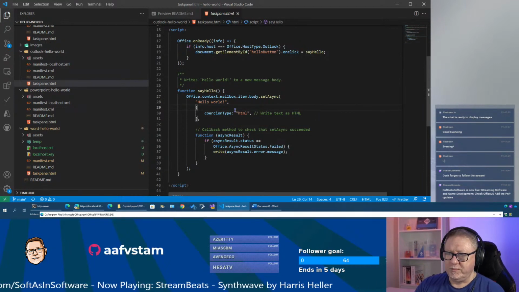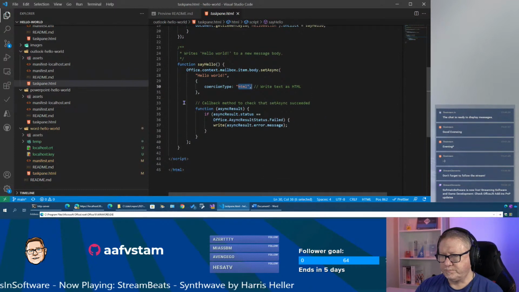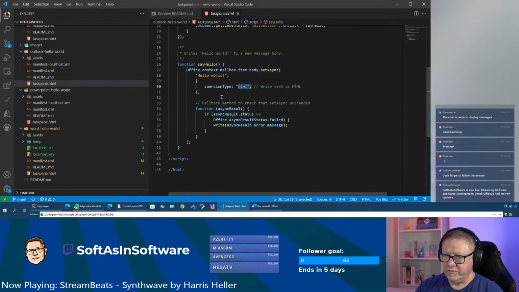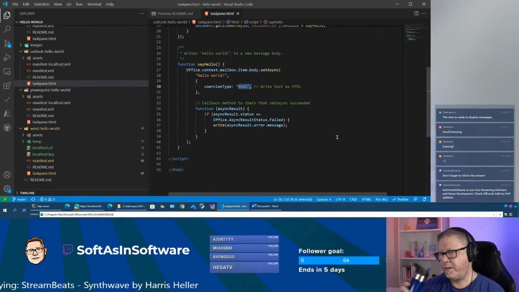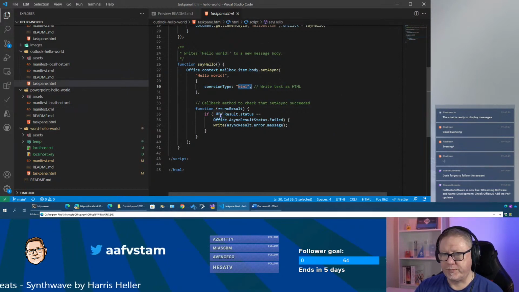And this will be done as HTML. And this is done async. Syncing it back. So that's it for the basic versions.